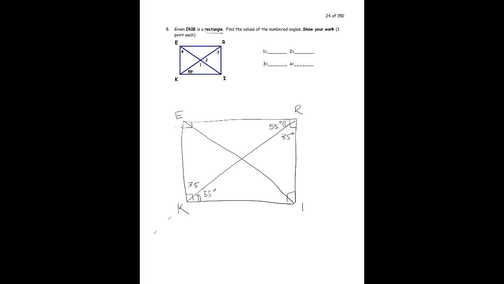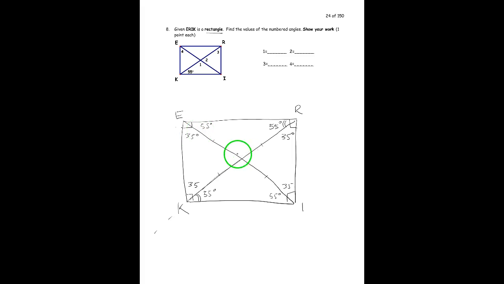Also in a rectangle, we know that the diagonals are equal and bisect each other. So we know that these are all going to be congruent segments. Since this triangle here is an isosceles triangle, we know that they have to have similar base angles. So that's going to be 55. And then we can just fill these in as 35. And there's lots of ways you can get the ones up here, but you can see what's happening.